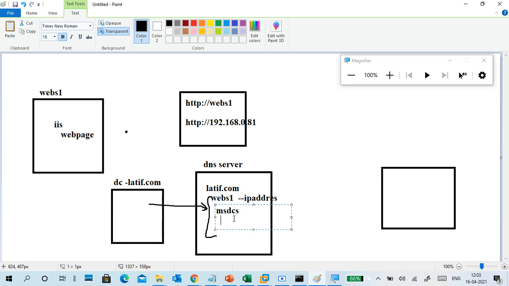Okay, the domain record. So what is the actual final record? It is nothing but SRV records. So these are service location records. What is the use of this service location? If you want an SRV record, it means there must be an Active Directory domain controller with that name. Then only these records will be created. Otherwise, these records won't be created. So I will show you that one.